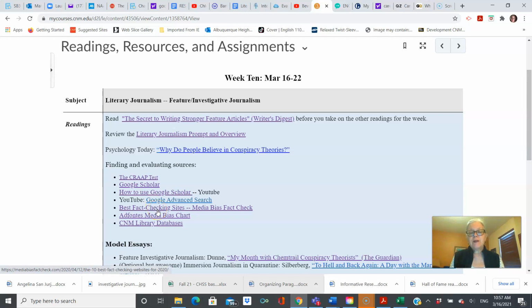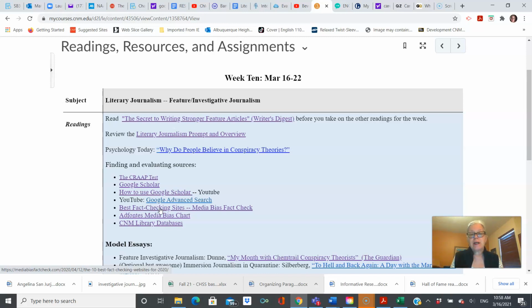Fact-checking sites. This is fascinating because we can indeed fact-check the information we receive. There's a lot of whatnot that goes around on social media, and some of it looks like it's legit, but it may not be. Again, I recall events of January 6th or other conspiracy theories that circulate like mad right now, and people believe things that if you step back and maybe get a cold splash of water in the face, you'd say, well, what? That can't be. But people believe a lot of things. And so how do you know?